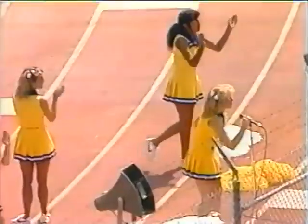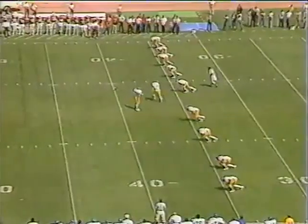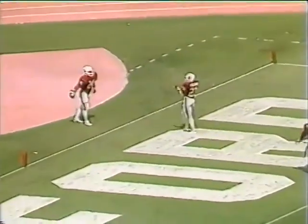Stanford would normally have the wind at their back moving from left to right, that's from north to south, but we've got rain conditions here today. The wind is blowing from the south. Elway will throw into a short wind. Berg's kick goes all the way to the back of the end line.